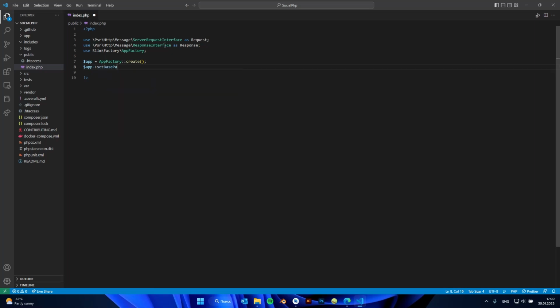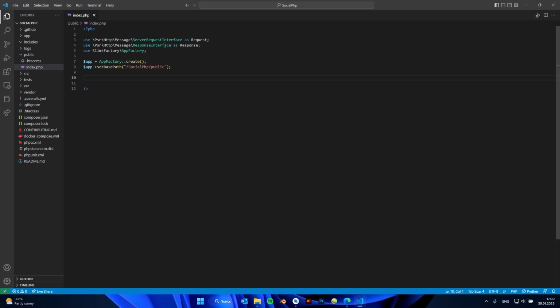And setting the base path as, what would that be? That would probably be our social PHP public. Yep, something like this.